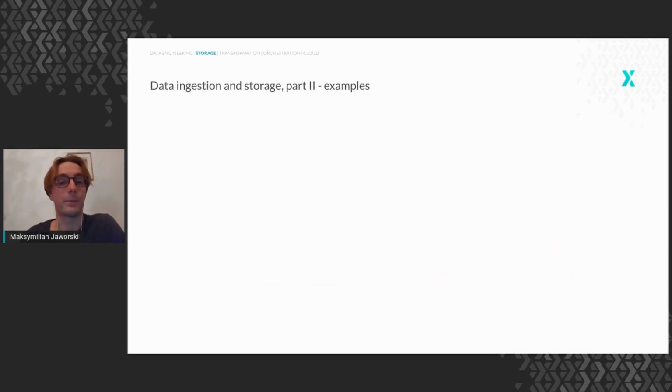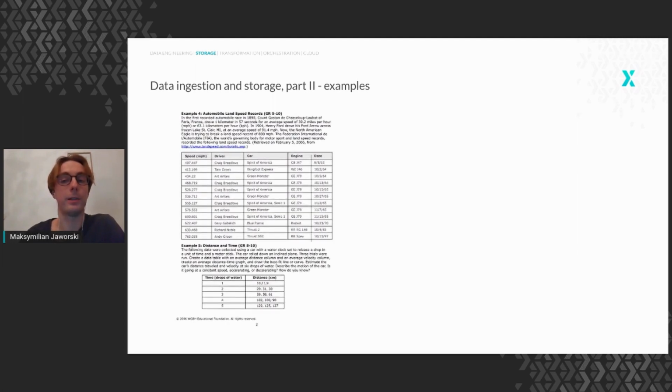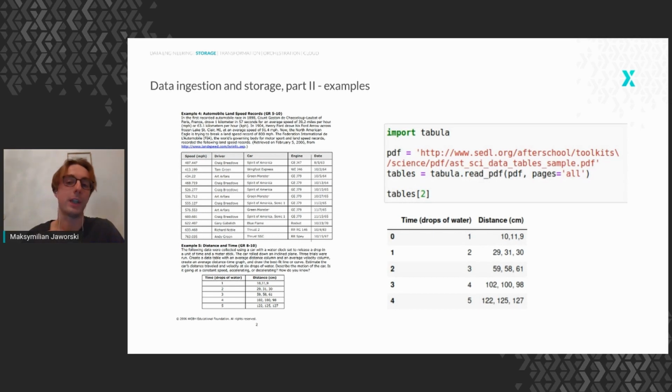What about PDF files? Well, we can use the Tabula package, not mentioned before, to read tables directly from PDF files. As you can hopefully see on the left side, there is a part of a PDF document which has some tables, and with Tabula, it takes just 3 lines of code to get these tables. Isn't that nice? I didn't even know this library until I started doing this presentation. By the way, Tabula also allows us to convert a PDF file into a CSV, a TSV and a JSON file, so it has more features.